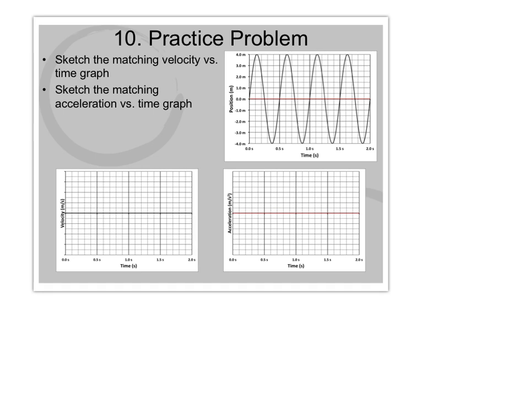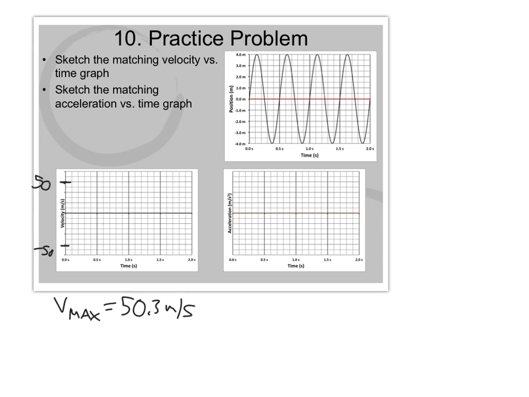All right, so now we want to draw the matching position versus time and velocity versus time graphs for this motion. So I'm going to start by just remembering what I just found in the previous problem, which was that the maximum velocity was 50.3, which I'm just going to call 50 for the purposes of this graph, meters per second. So that means the maximum negative value I'm going to have here is negative 50, and the maximum positive is positive 50, and that's going to kind of help to frame my graph here.